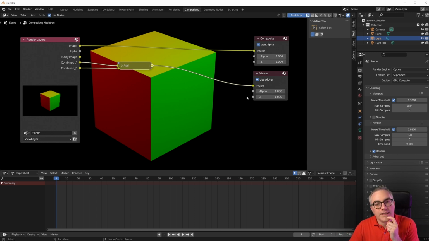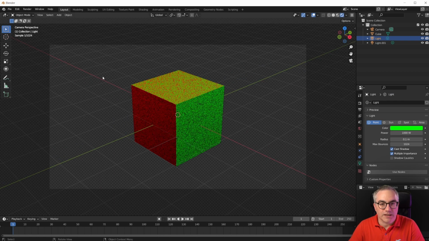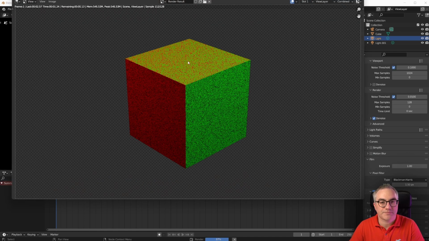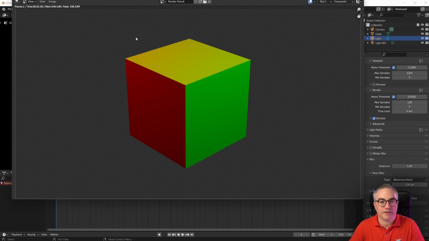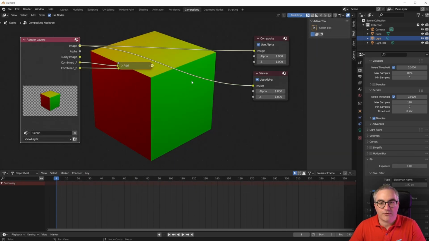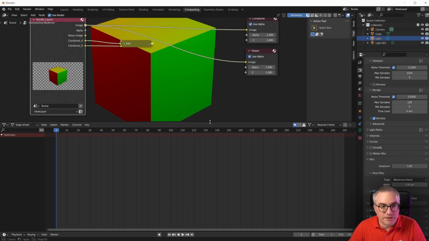Cool. Now, one issue though, I want my lower third animation to be transparent. So we know we have to go to film, we have to enable transparency. And then when we look here, we can see that this is now transparent. If we give this a quick render, F12, yes, we're getting a transparent background. And we can see, okay, our final render is transparent. This is quite hard to see that this is transparent.